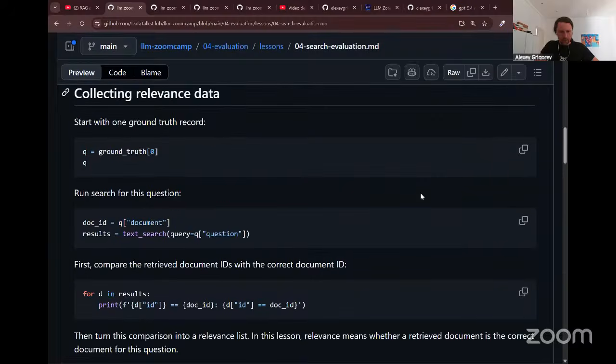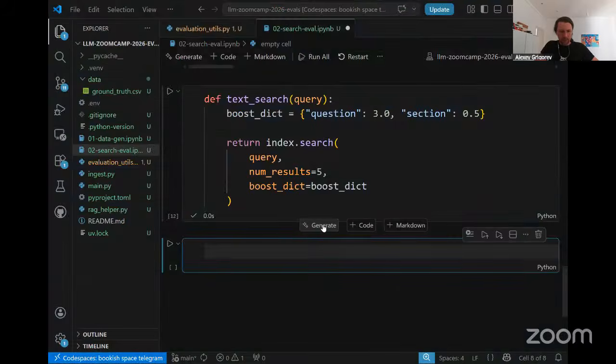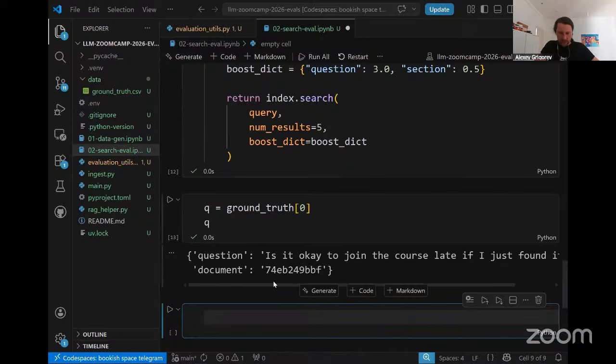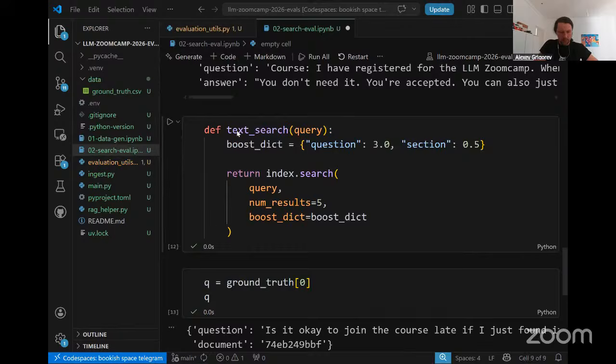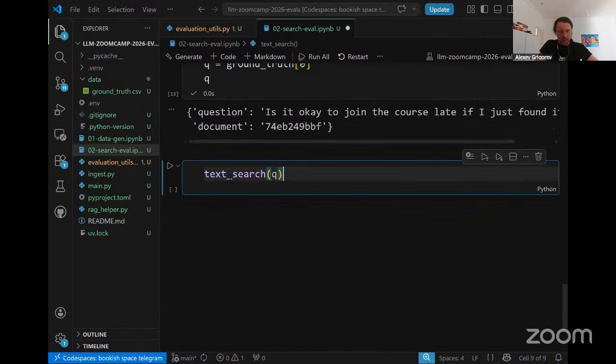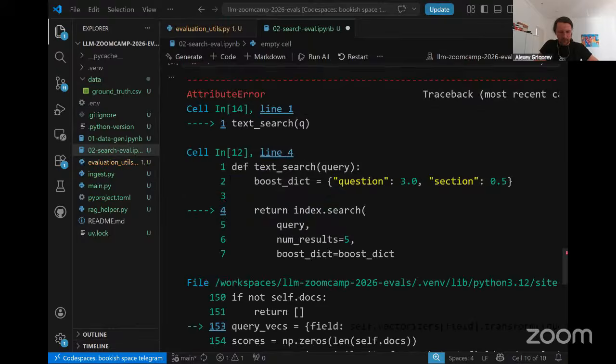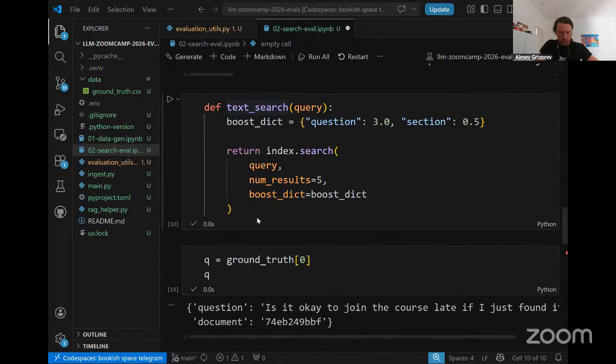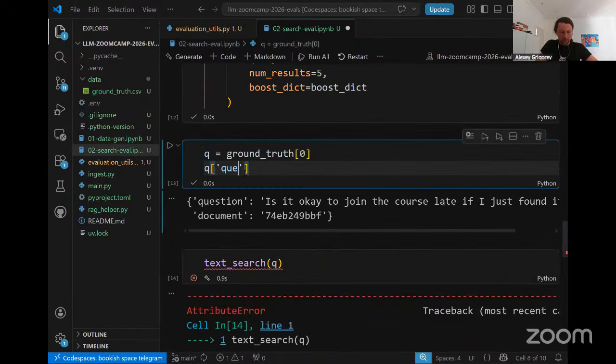Now I will take the first question. The question is: is it okay to join the course late if I just found it now? This is the question that we generated. Now we want to use this function and see if we are able to retrieve the right document.